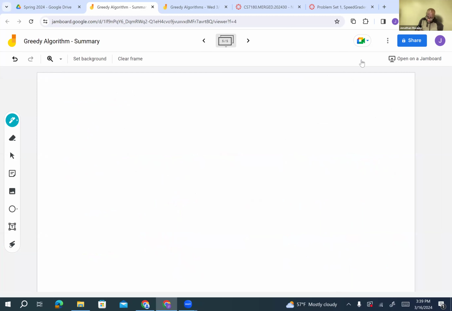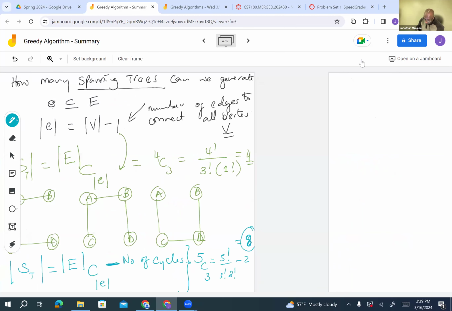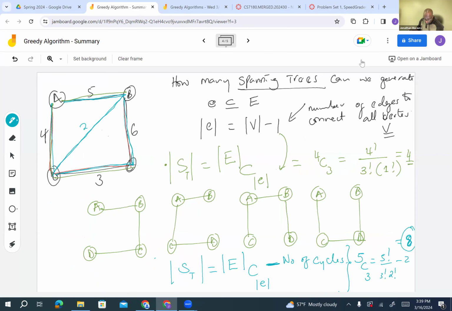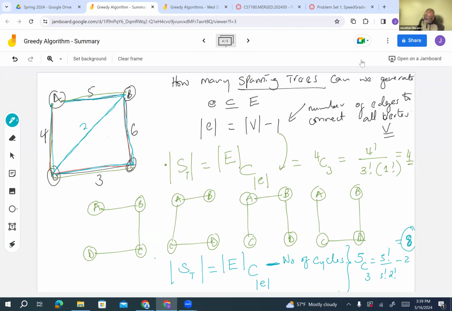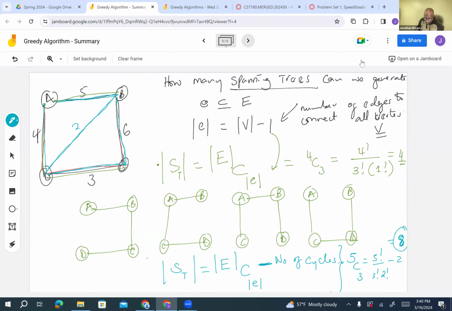So let's go on. That was a caveat essentially just to show us how many of these spanning trees we have. Now, the next thing is to think about minimum spanning trees. The minimum spanning tree would be the tree of total minimum weight out of these sets of spanning trees that would have been made from a graph. So that's what we are going to start off with.